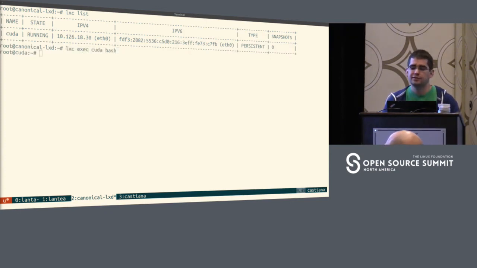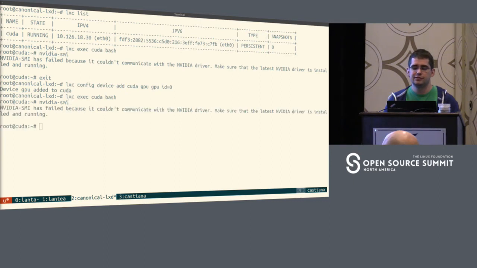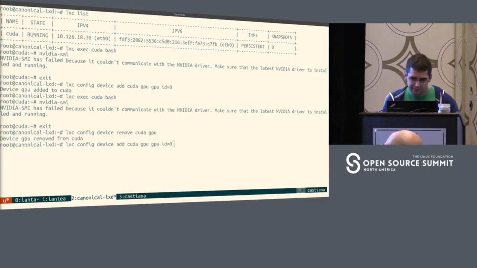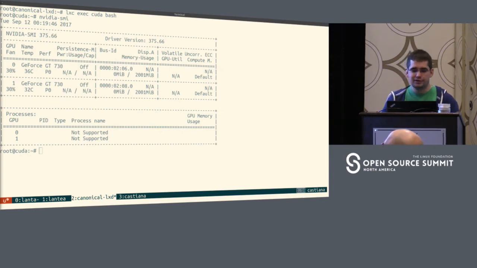Now, if I go in that container and I run nvidia-smi, we'll see it fails because the container itself doesn't have any GPU yet. But I can tell LXD to pass me a GPU. In this case, it passes the first one. So I did set id 0. And that is not working. That's a bit special. Fine. I'm just assuming it's the index that's confusing it temporarily. Let's just try that. Yep, there we go. Oh, I think I know why.